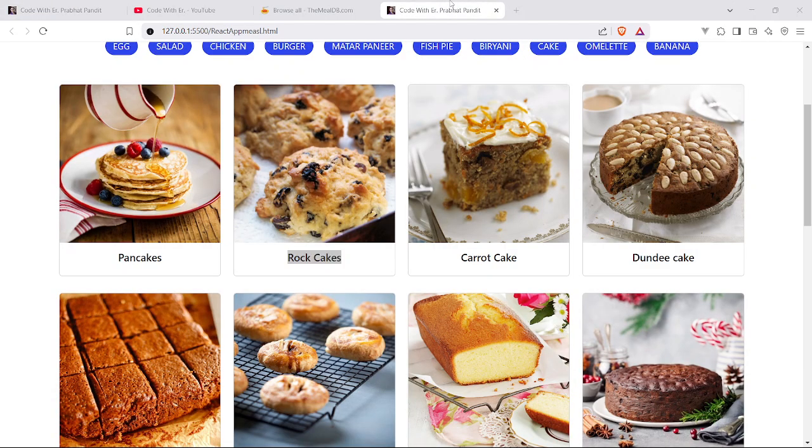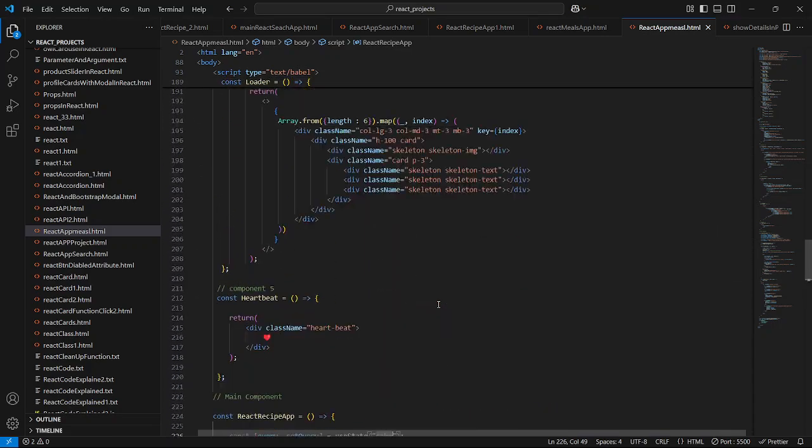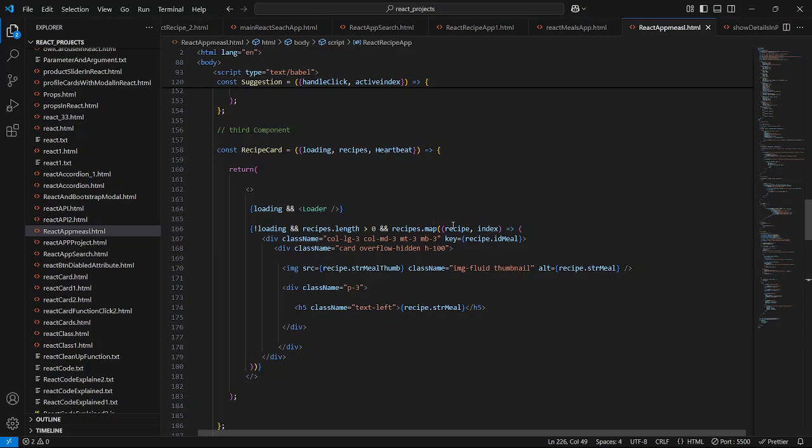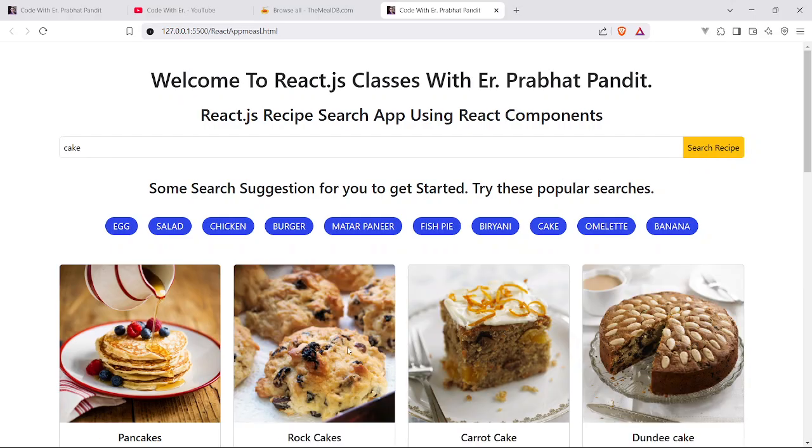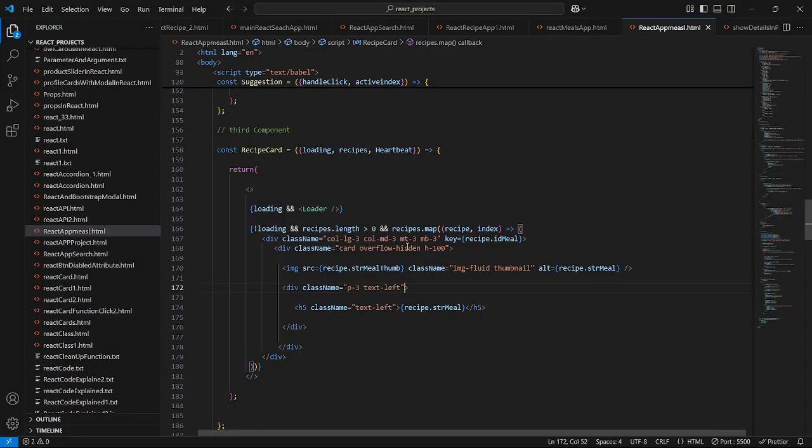So we have to come to the code now and go to the component. This recipe card component, we will just say here text to left. Okay, so close this, this is it. Now just save the file, have a look in the browser, hit enter, still in the center of the card. So we have to write here some classes. I can write it later on. It is nothing, only the class. I can give here the class also h5.